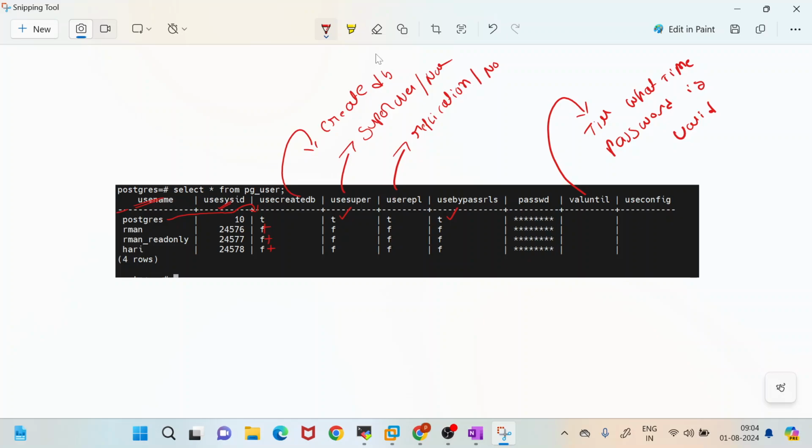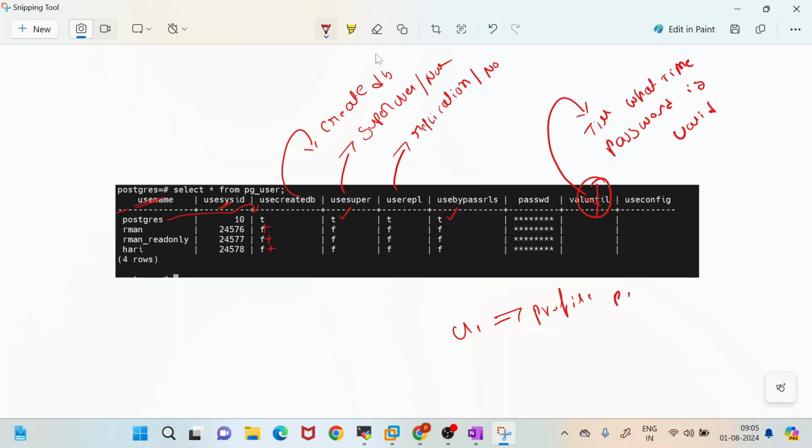But in real time we don't use the valid until clause. In Oracle, let's say there is a user u1 and you have granted this user a profile p1. If the password is going to expire, whenever you try to log in you will get a notification or banner message saying the password will expire in so many days.